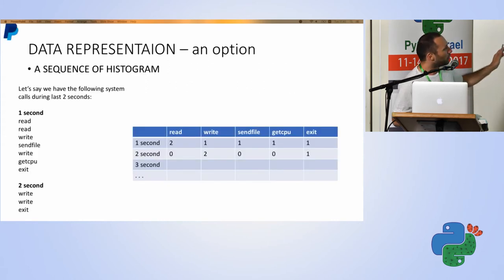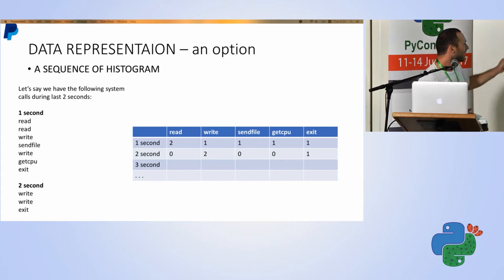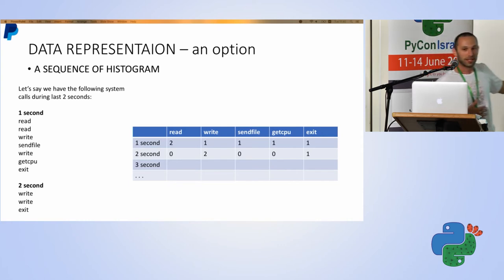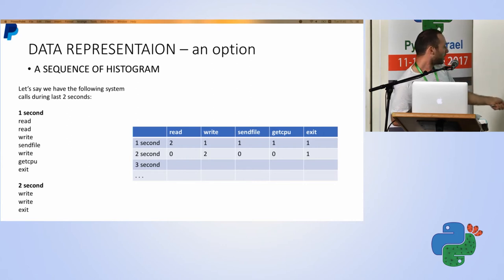Then we'll do something simple. It's a bit similar to a 1-gram or to a histogram. Let's say here we have some process. We have just two seconds. Here is second number one, and second number two. In the first second we have a few system calls: read, write, sendfile, exit. In the second second, we have two times write and exit. The first second we will summarize as two times read, one time write, sendfile, and exit. And the second second, we have just two times write and one time exit. Something simpler, like summarizing the sentence by n-grams where n equals one.